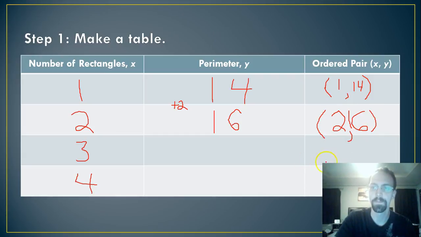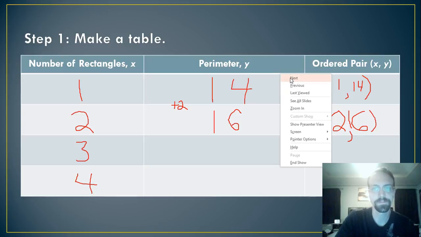And I moved me out of the way. So we saw that it was plus 2. With the chemical X, we had a times 0. We actually want that too. It's going to be super easy to get an equation if we have times 0. So eventually we're going to see a pattern, and then we can figure out what's going to happen at rectangle 0. There actually can't be any perimeter with rectangle 0, so it doesn't make sense in the problem. However, we'll need it for our actual equation.